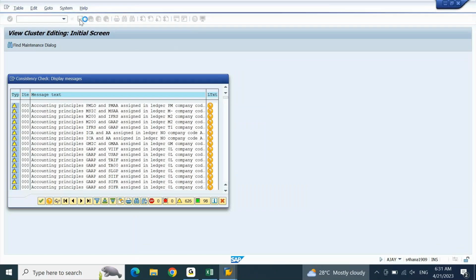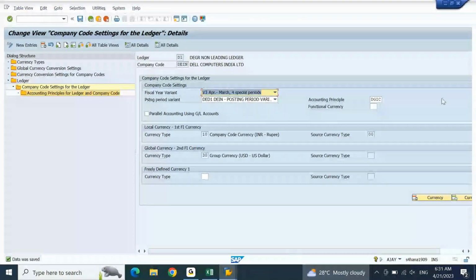Okay, this represents your main accounting principle used for this. But as I said, for the asset accounting purpose, we will be using two accounting principles to meet the asset accounting prerequisites. This is your main accounting principle used for it.